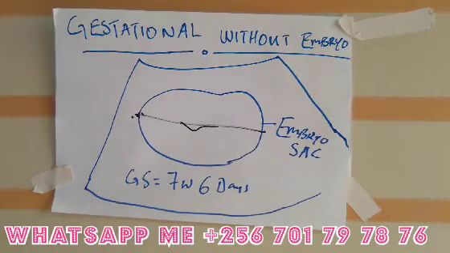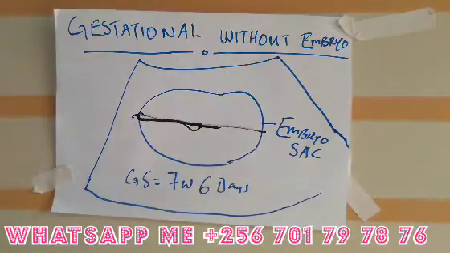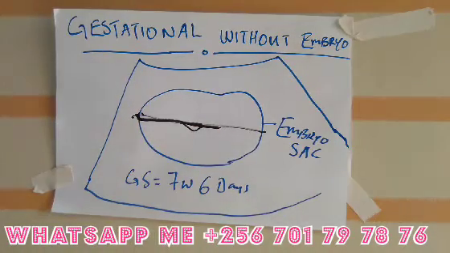So how is this really detected? You simply have to go to your doctor who will do a pelvic ultrasound scan on you, and then the results will show that there's no growth taking place. How is the management of a blighted ovum? How is it managed? How is it treated in hospital?